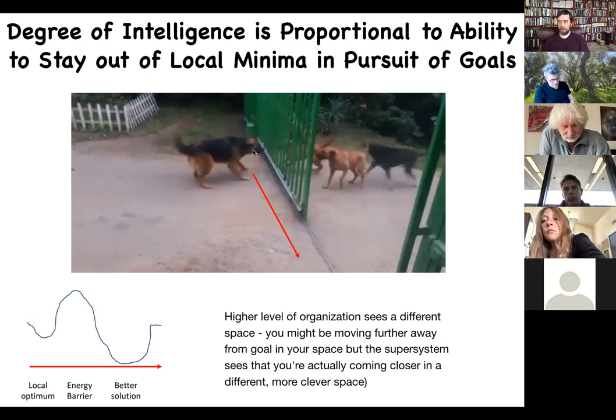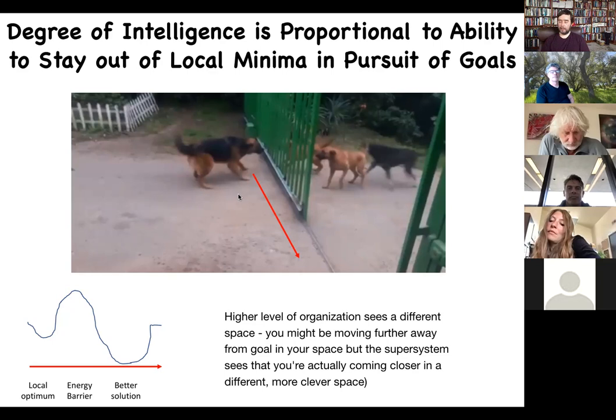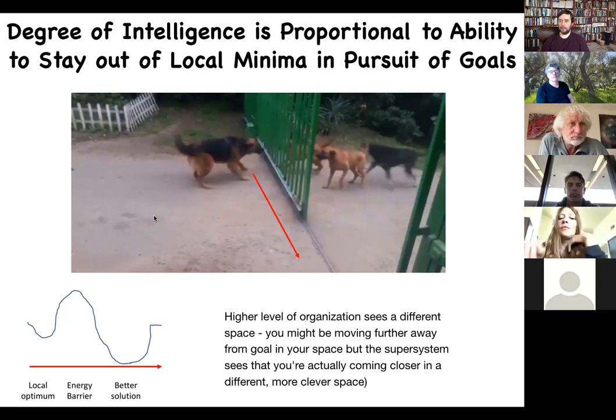So here, for example, there's the goal to which this animal wants to get to. In order to come around and actually get there, he would have to temporarily get further away from the goal. It's not a direct line to where he's going, but higher levels of organization allow a higher IQ for systems that can actually navigate to a better maximum without getting trapped. And so your ability to do that is a kind of estimate of your intelligence. We'll get to another metric momentarily.